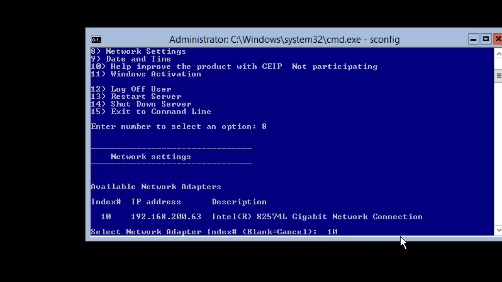169. So DHCP is not in contact. If you get a 169 address, this means that maybe your VMnet is wrong or different from your domain controller VMnet. So you have to double check that, because when you do a domain join, it's not going to join as well. So double check your VMnet.